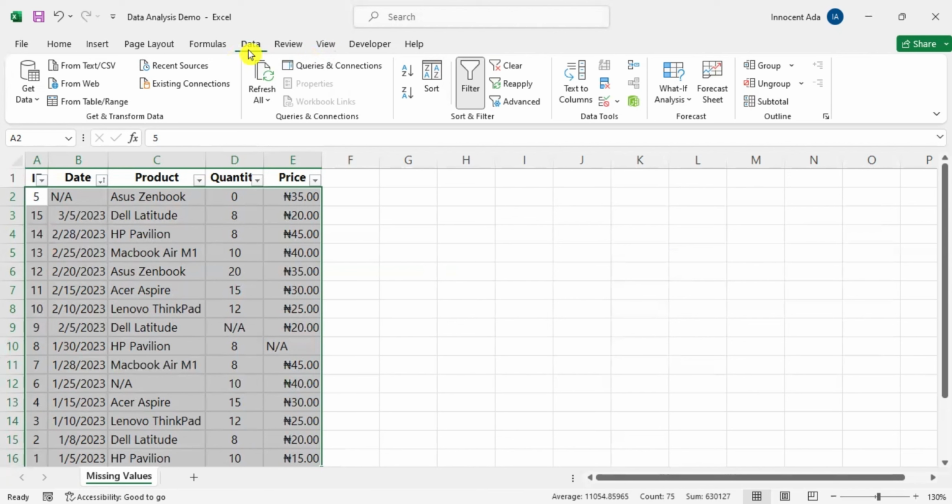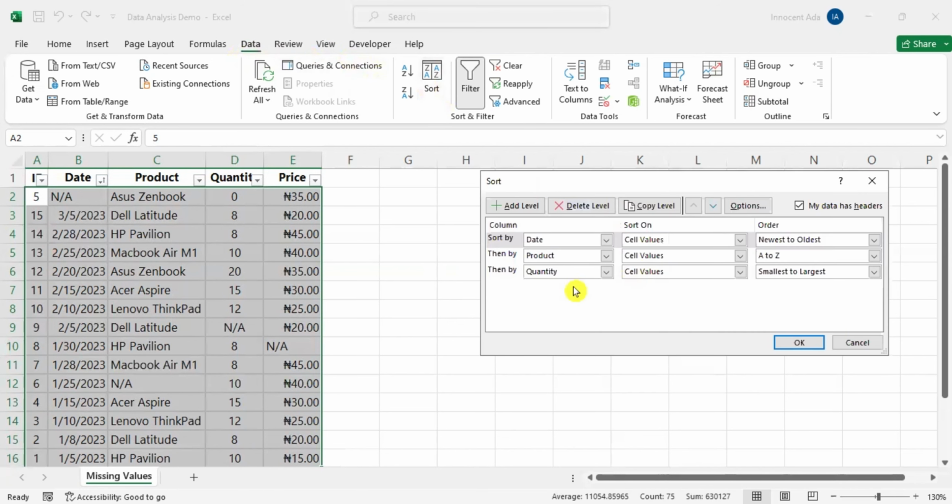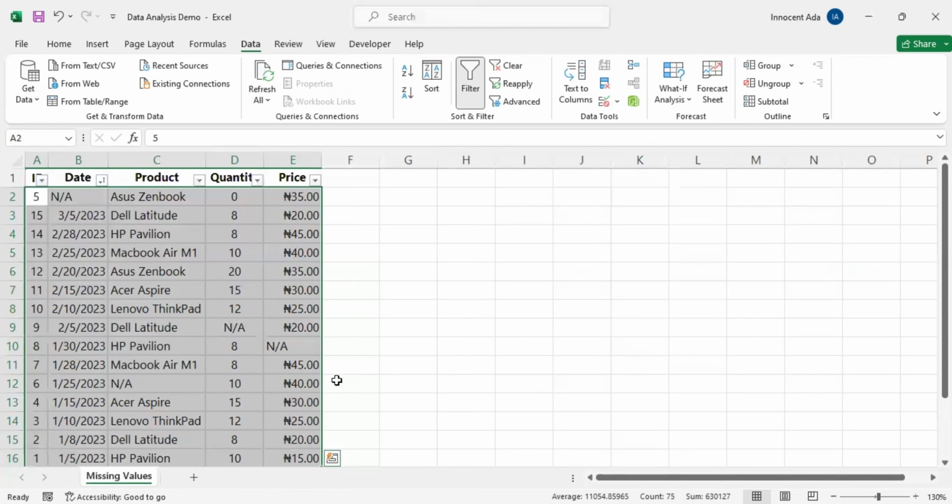Let's say you want to delete a level. All you need to do is to come to the level you want to delete, then come to delete level, and that level is gone. Okay, so if you want to delete this level, you just need to click on it, then say delete level. If this is the level you want to delete, you say delete level, and you say okay. All right, I hope that is clear.